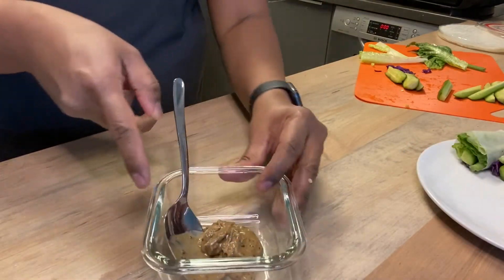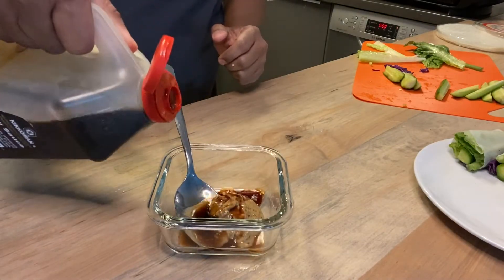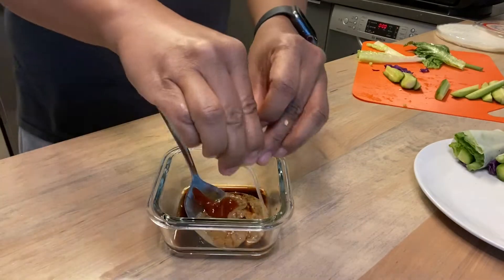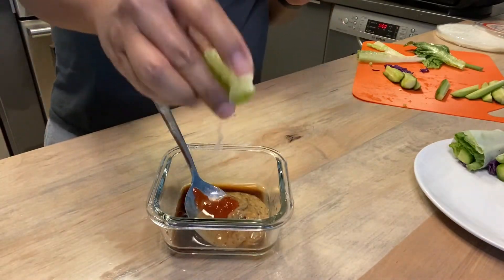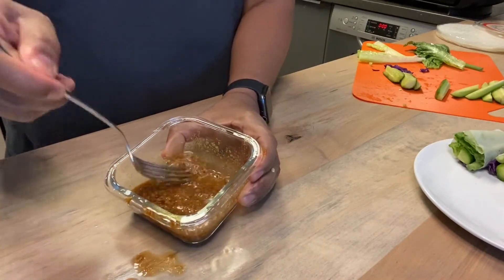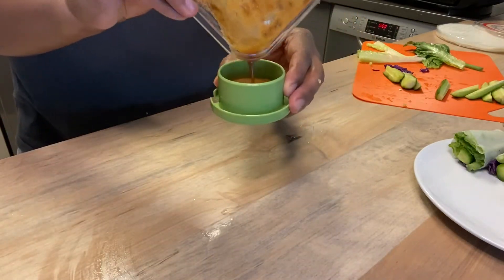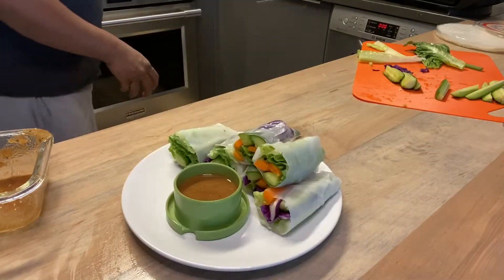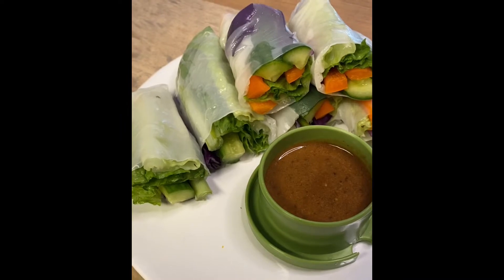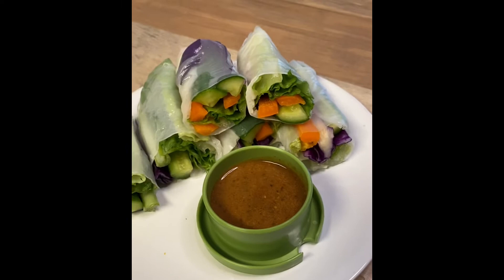You have to have a peanut sauce, so here's my version. I used the Nutso nut brand again, with a splash of rice wine vinegar, soy sauce, sriracha, sweetened with a little agave and some fresh lime. Stirring with a spoon does not work — you gotta switch to a fork, and it got a little messy. Once you get the consistency you like, go ahead and start eating. This was so delicious — I chowed down right after filming and it was all gone.